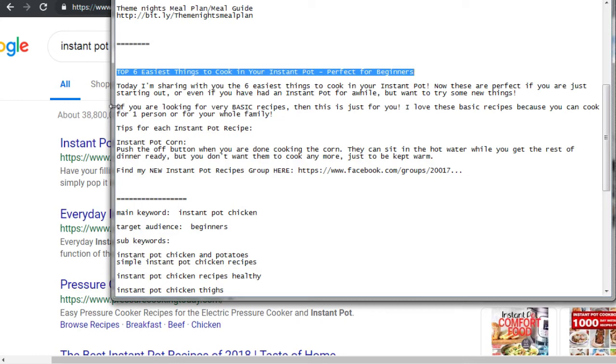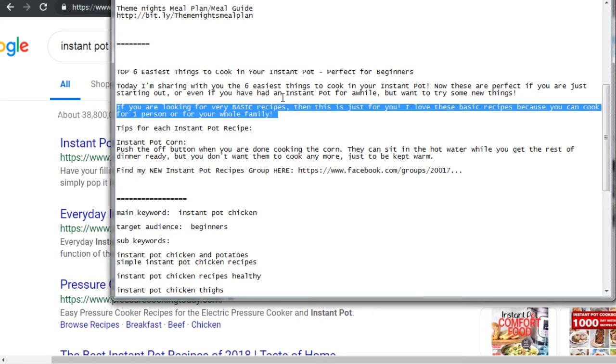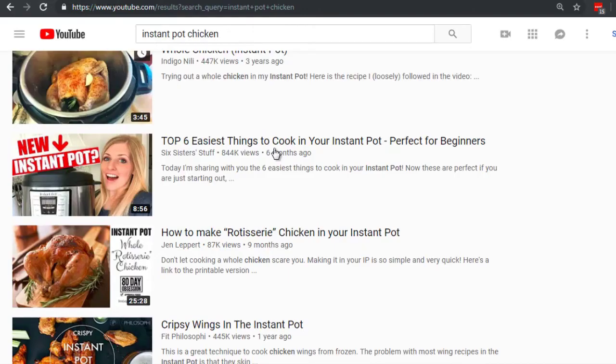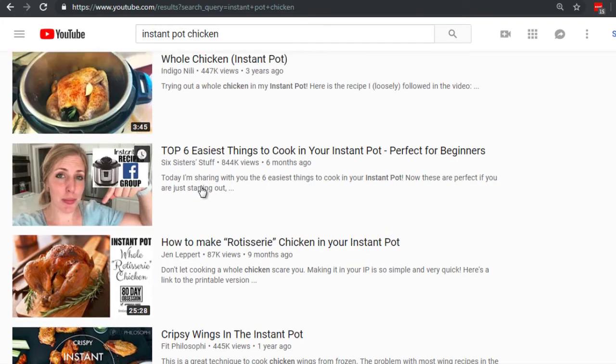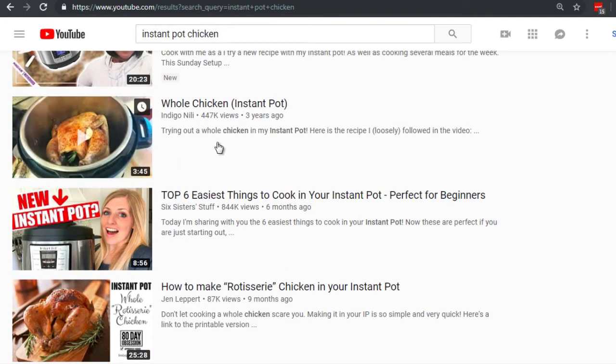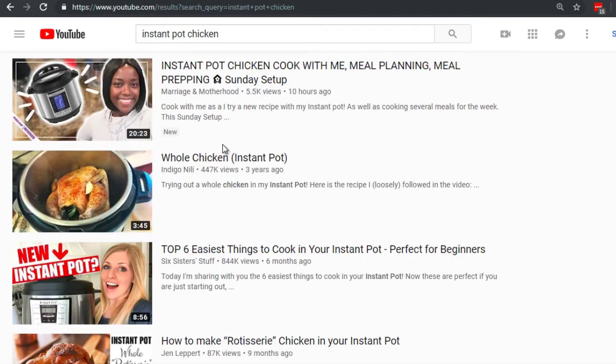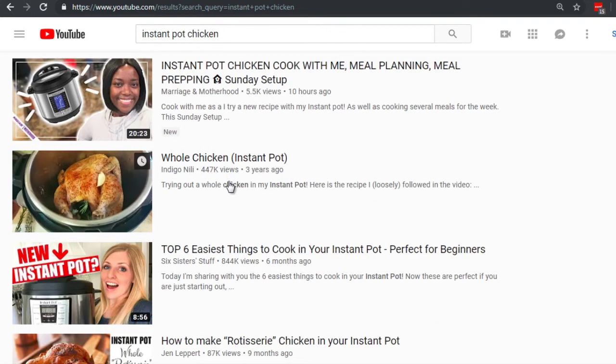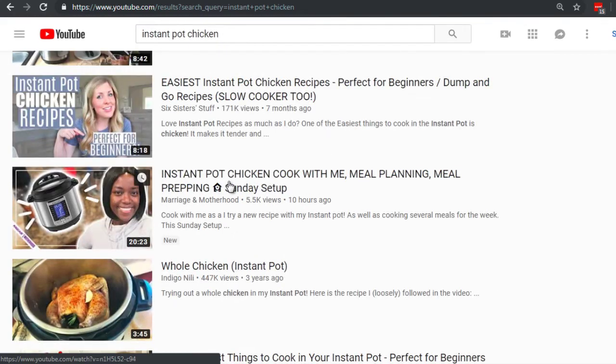You can see the keywords that are embedded, but it's really written for the user. And that's the way it should be, because the title and the description will actually show up in the YouTube search engine, as you can see here. We've got the title, we've got the description. We want to make sure that the first sentence in your description is catchy as well.